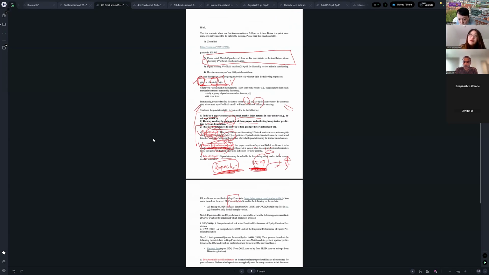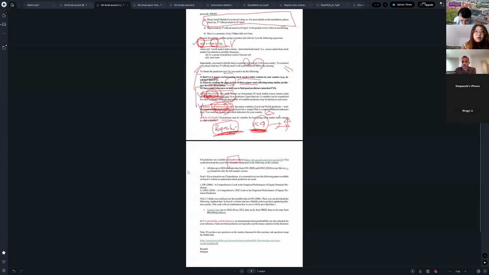You can check the Goyal and Welch, that's the 2008 paper, the first one I was talking about. So there are two different Goyal and Welch papers. You can take a look at the 14 predictors used by Goyal and Welch, and you may try to find the equivalent predictors for your country, right? I told you that already.